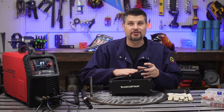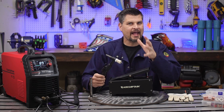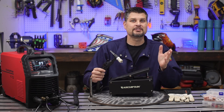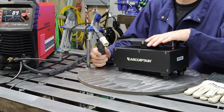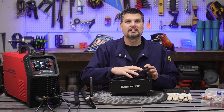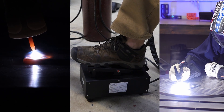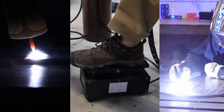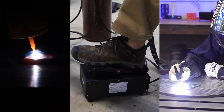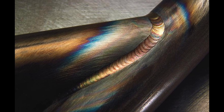The greatest upgrade would be to a foot pedal. It's similar to a finger switch, but with a plus: when you push it down you'll hear the solenoid for the gas and then the high frequency start. Let off and it cuts everything. Here's where it's awesome — it has amperage control. As I push all the way down, it puts out whatever max amperage the machine is set to. That's great at the beginning when you can have it nice and hot, and then as you go through your weld and see it's getting too hot, you can let off the foot pedal to decrease the amperage. Let all the way off and it cuts out. That is how you get those beautiful, consistent TIG welds.